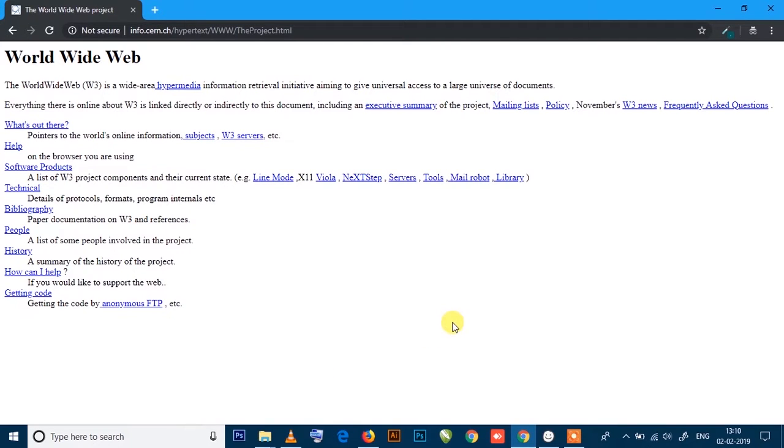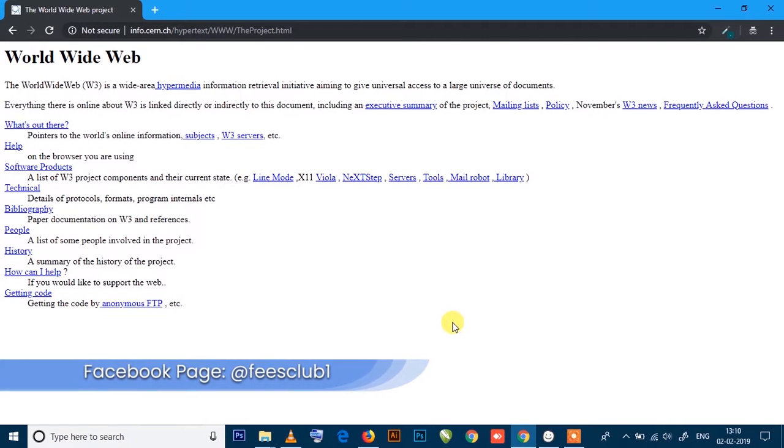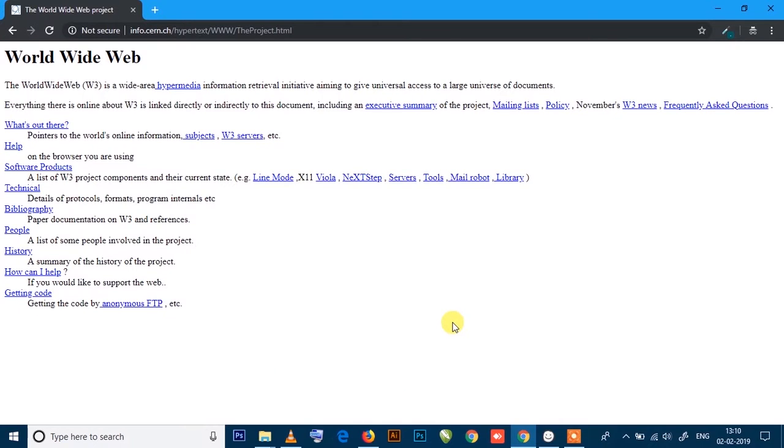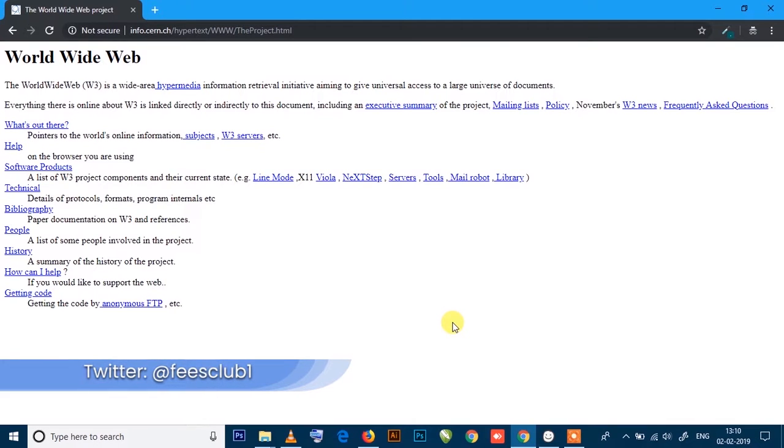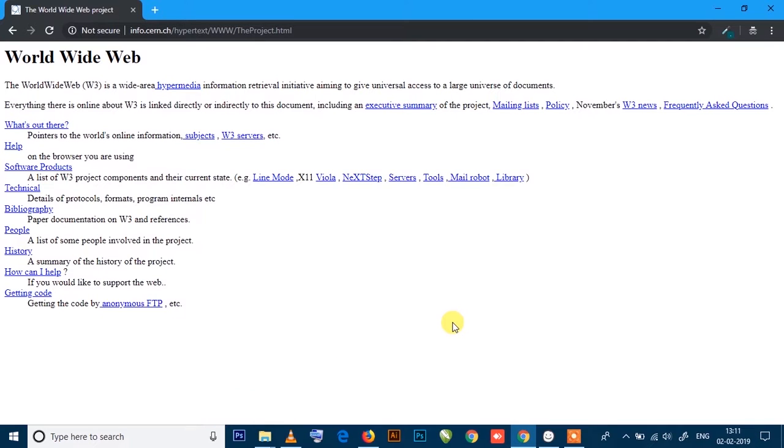So why do we require this language? Because Tim Berners-Lee, when he invented the World Wide Web technology for the very first time, said that I will create a program called a browser, and that browser will be made in such a way that it will understand what exactly the HTML language is, understand the syntax of the language, and accordingly provide the output on the browser's main page, right?